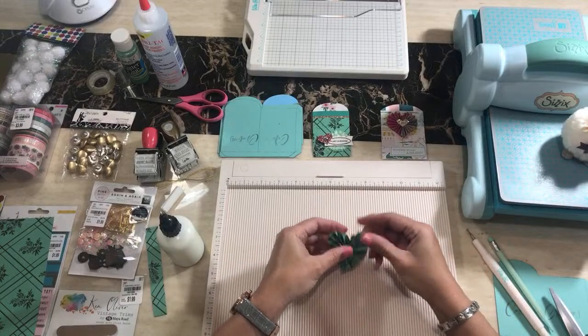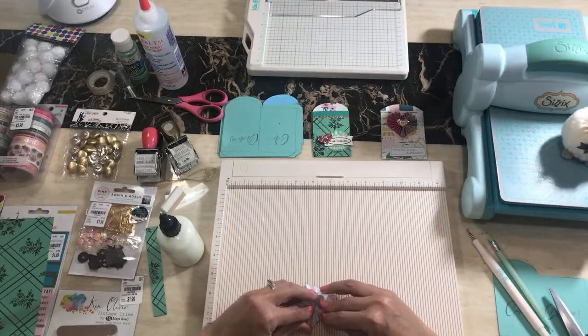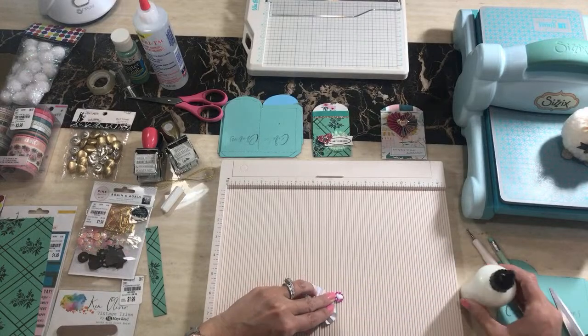So this is how your heart should look once. I am going to add more glue here. Exactly.